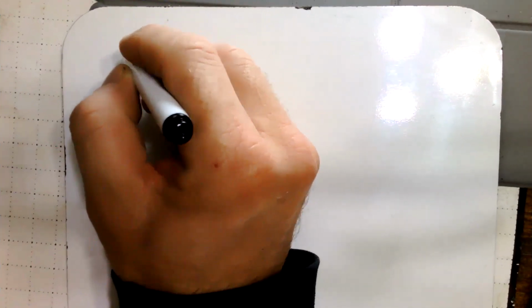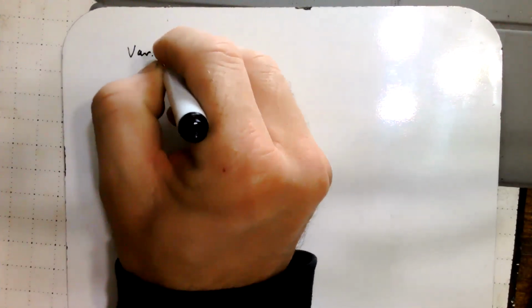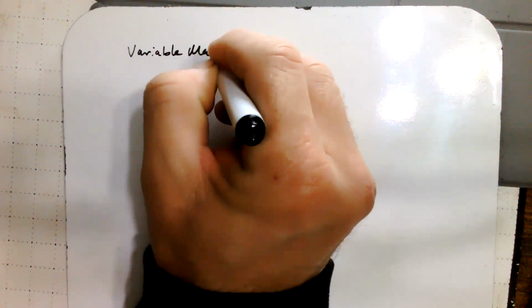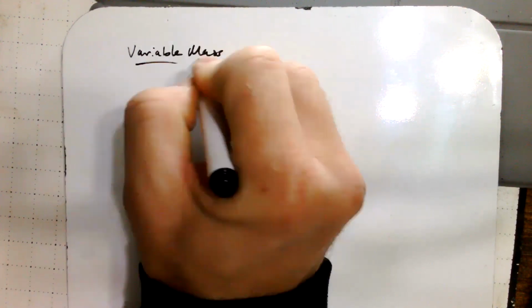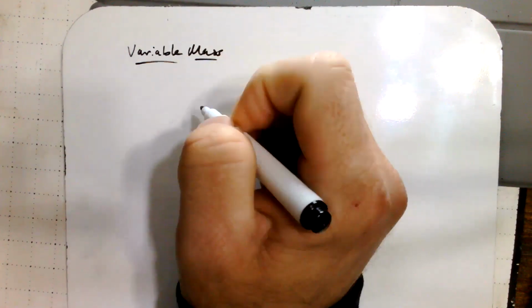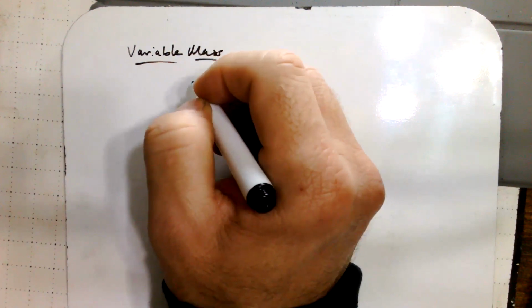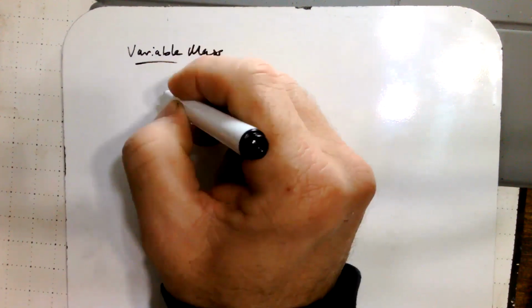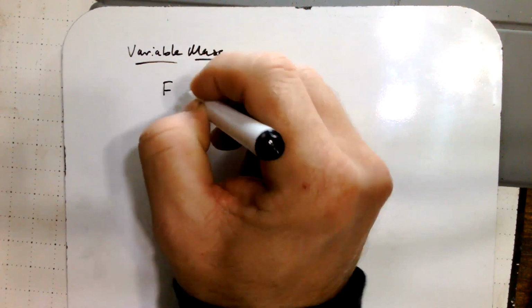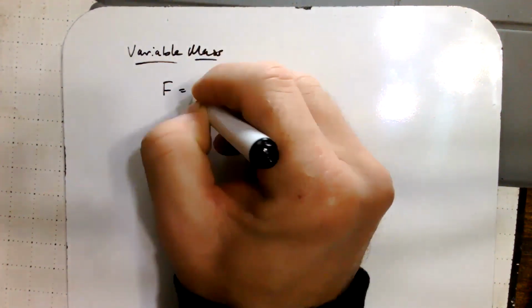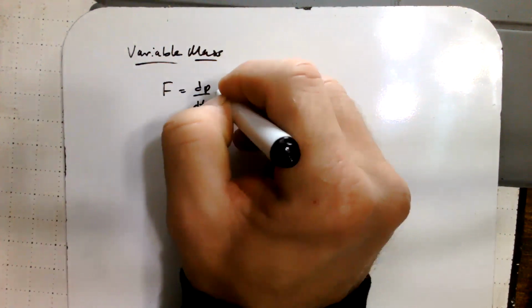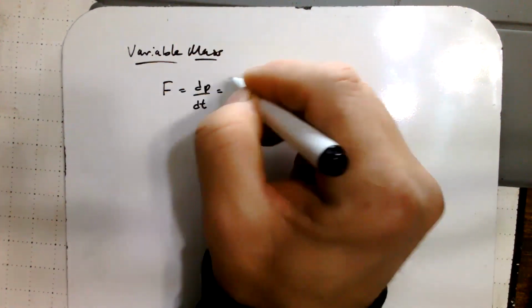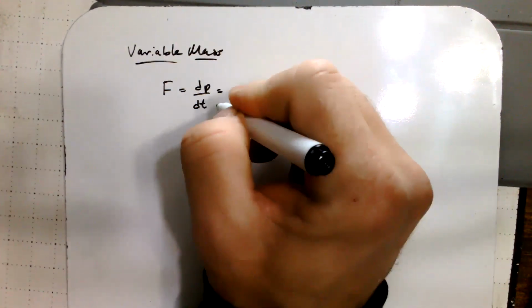We're going to look at variable mass. This is one that may cause some of the most challenge, but I think it's also one of the coolest. So this is a case where mass is no longer constant. And so Newton's second law, F is equal to dp dt. And previously, we would say that the mass is constant. This would just be the change in velocity.